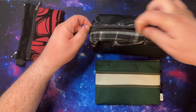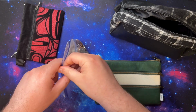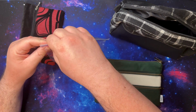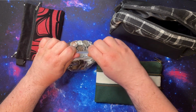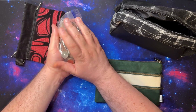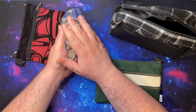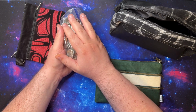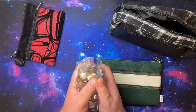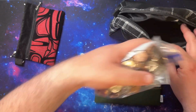I'm going to put this with the rest of the change that I've been accumulating throughout the year. What I'm doing with this is I am going to put it into the Coinstar machine at some point, either for Prime Day or for Black Friday, or maybe even just before Christmas itself. And I might do it more than once and get out an Amazon gift card, because when you do that, Amazon will pay the counting fees for the coins, so I don't have to sit here and roll them myself. I also don't have to really deal with carrying too much change around because I empty it out of my pocket every day. So that's the plan for that.